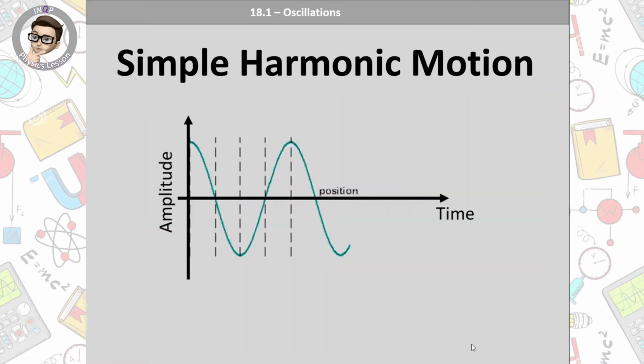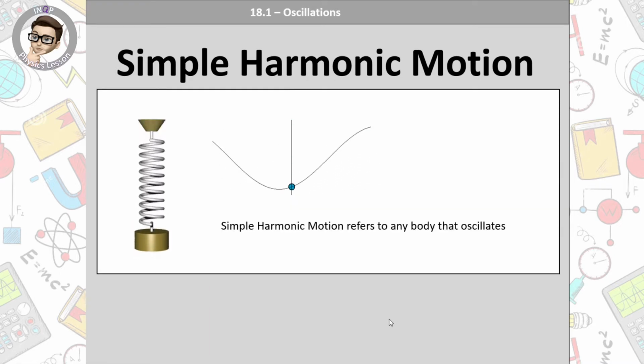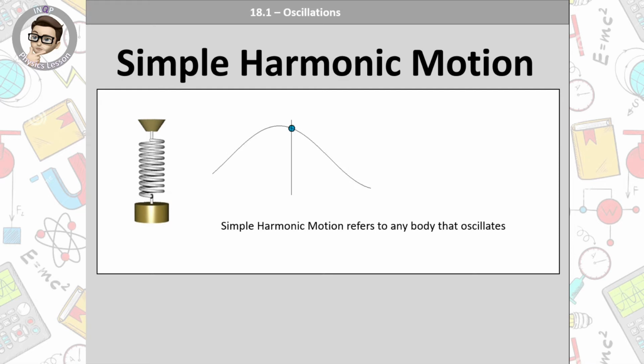So this is a graph of simple harmonic motion, where you end up with the amplitude versus time giving you a sine or cosine curve, because of that idea that I've been mentioning already of acceleration and deceleration at those turning points. And we'll come across that more in the next lesson, where we actually analyze this graph to give us acceleration and deceleration graphs. So here we go. This is the really simplest statement. Simple harmonic motion refers to any body that oscillates. If it oscillates in a pattern, then you end up with simple harmonic motion.